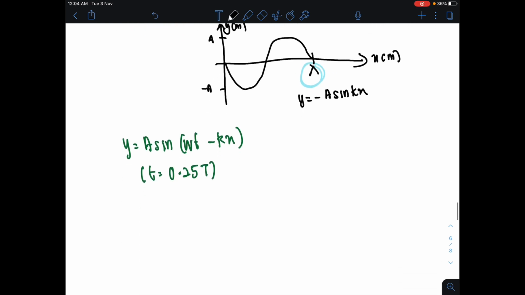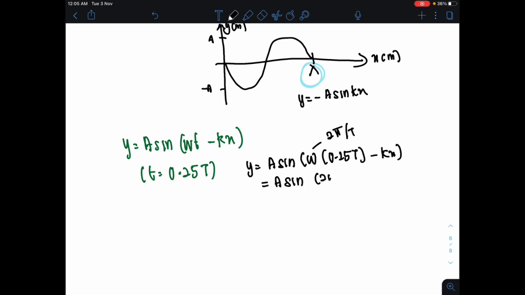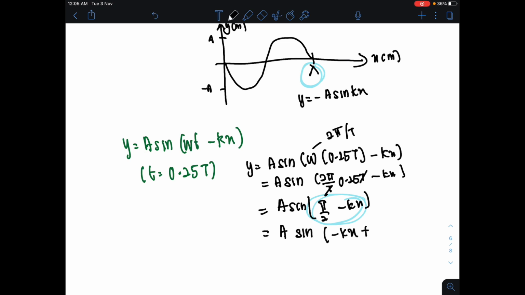So let's say sekarang kita punya t itu bukan kosong, tapi t ada nilai seperti 0.25. Sama juga, yang penting adalah the term t dalam equation kita is being vanished, substituted with a constant dekat sini. So omega 0.25 period minus kx dekat sini. Since omega dekat sini general, kita tak ada nilai, so saya nak masukkan nilai equation saya dekat sini. So this becomes A sin 2 pi t darab dengan 0.25 period tolak kx, cancel my t here. 2 pi darab dengan 0.25, saya akan dapat A sin pi over 2 minus kx. Okey, untuk cantikkan equation ini, kita akan rearrange supaya kx yang duduk dekat depan, constant duduk di belakang. So what is going to happen adalah A sin negative kx plus pi over 2.